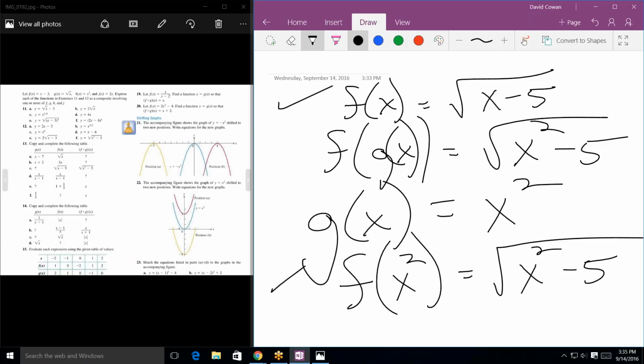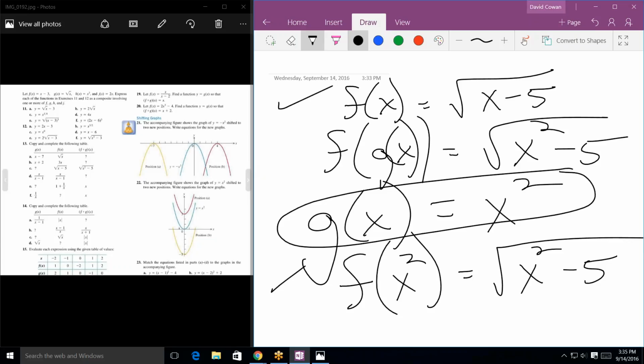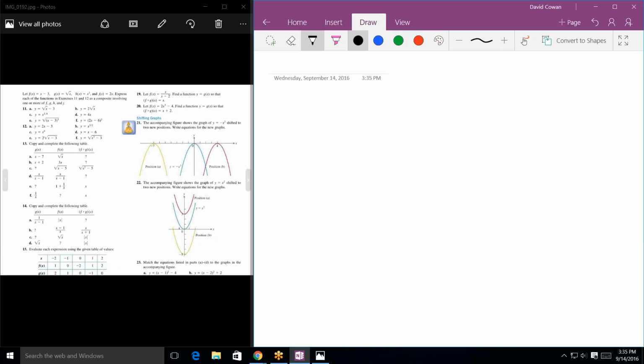So therefore, g of x must be x squared. And that's what they ask for in C. Now they get harder. Well, not really, actually. The only hard ones are where you have to figure out the first one. Whenever they give you g of x and f of x, it really isn't that hard. You just merely have to plug it in.